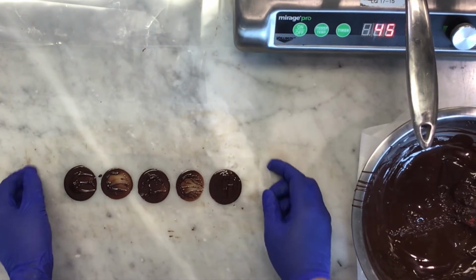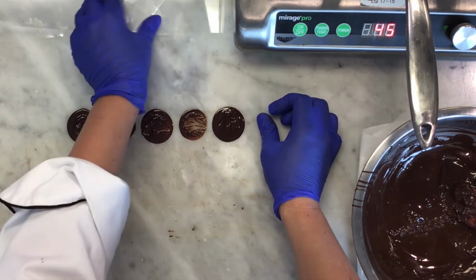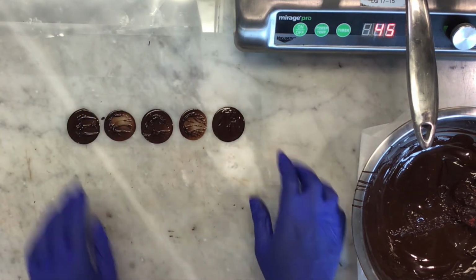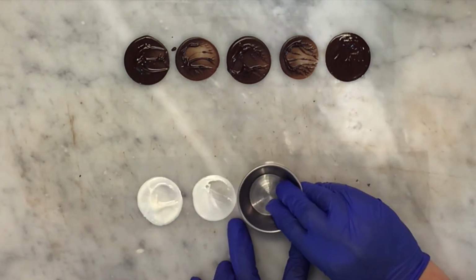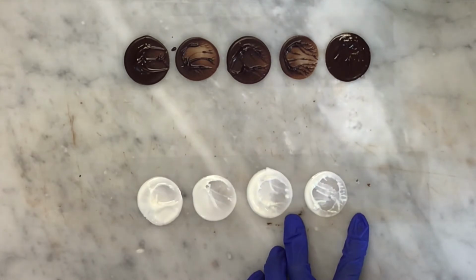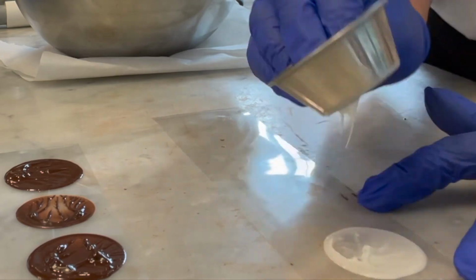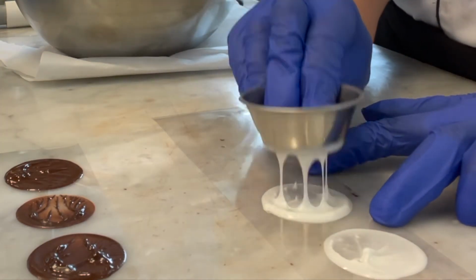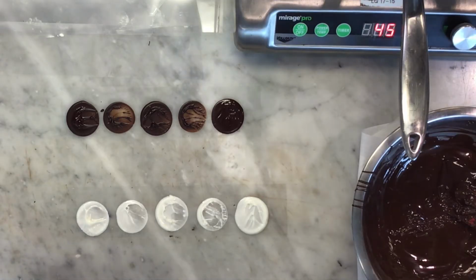Also do that with white chocolate. I'm just going to move these ones forward. Another strip of acetate here. So we're just going to put those on a tray to set up, and then we'll have some little textured discs.